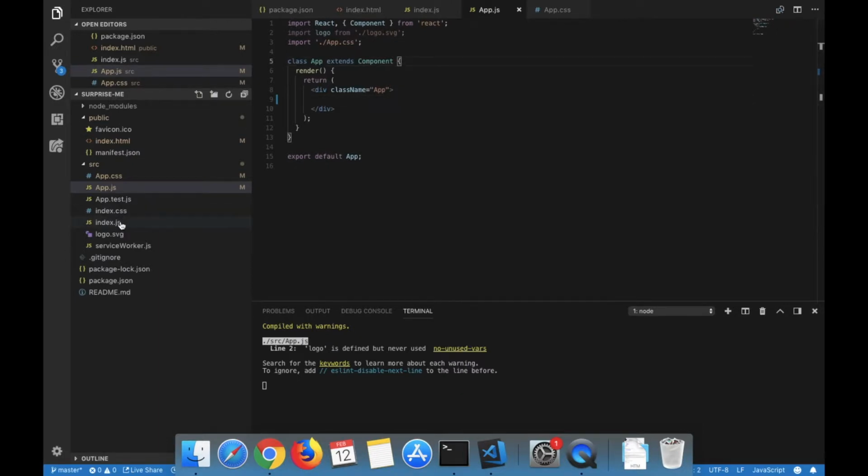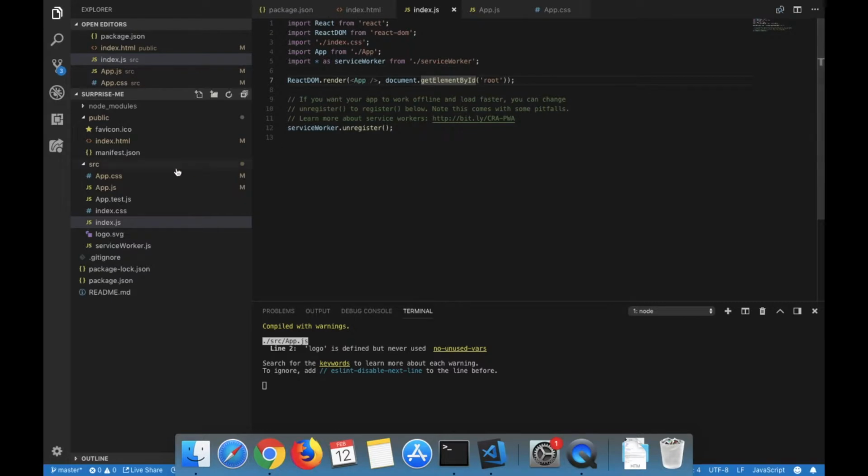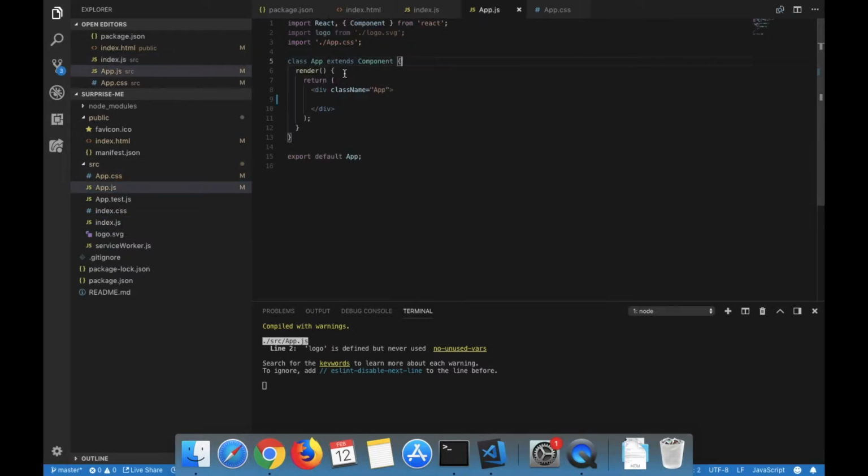So you can see there is an app. I forgot to tell you this. So this app component is what's getting rendered here. So first thing we'll do is we just write a function that will give me a random URL. So cat random URL.